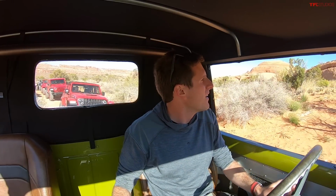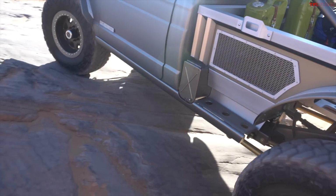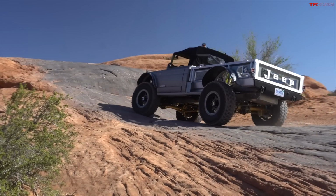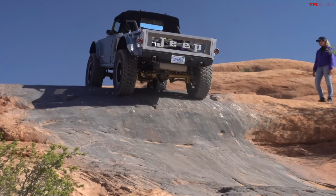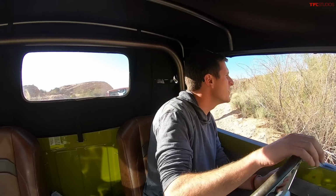All right, so I'm gonna go up. Well, it's a vertical wall. Let's see how the M715, the 5-quarter, does. It should be a lot of fun. So I'll probably click on my air compressor. Maybe we'll stick a locker in. Rear locker only, although I do have a front locker as well. And we'll see if she can climb it. Yep, sky. Sky. Is there going to be dirt on the other side, or is it just going to be a cliff? There's dirt on the side. Woo! You think it'll do it?